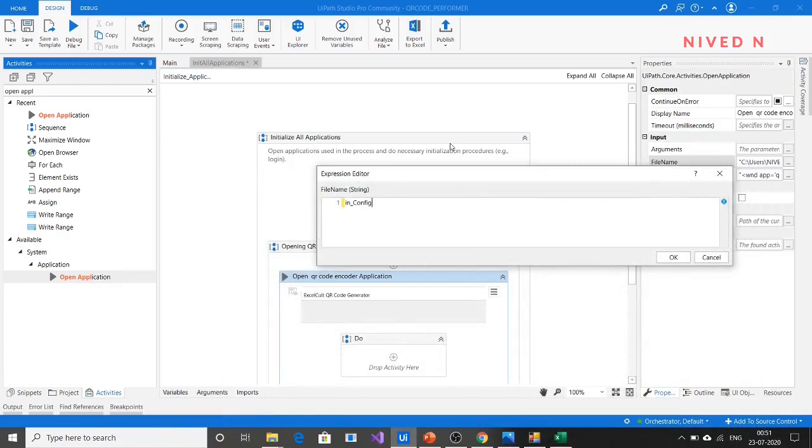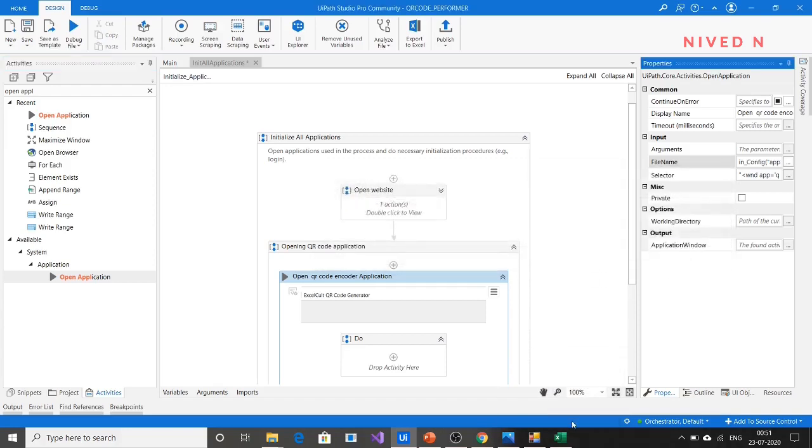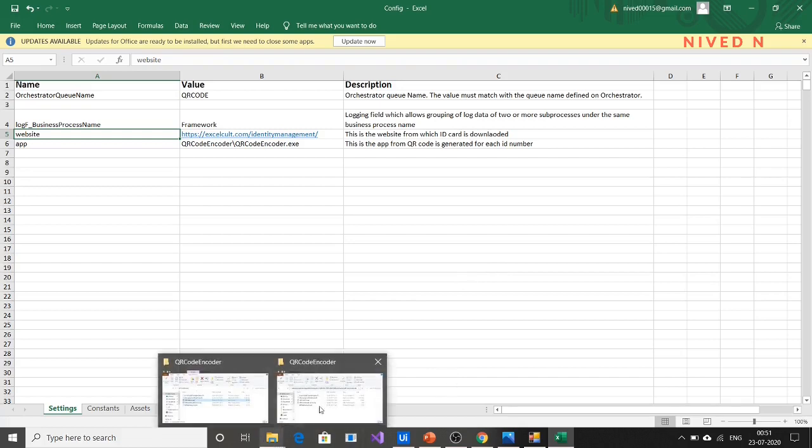So in config, give it a name, let's say app. The value of this dictionary is a string, so give dot ToString. Okay, it's correct. So click on OK. Let me check whether the file path is okay or not.